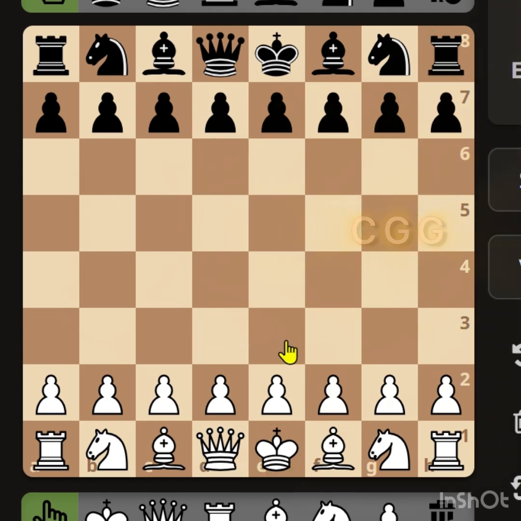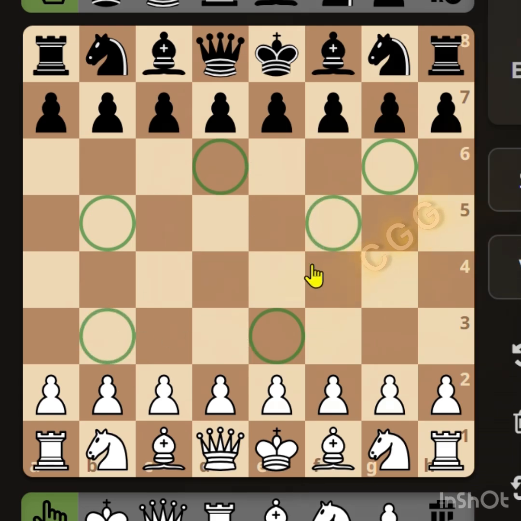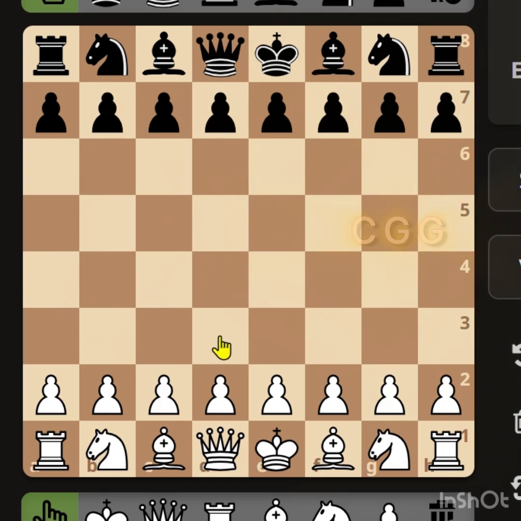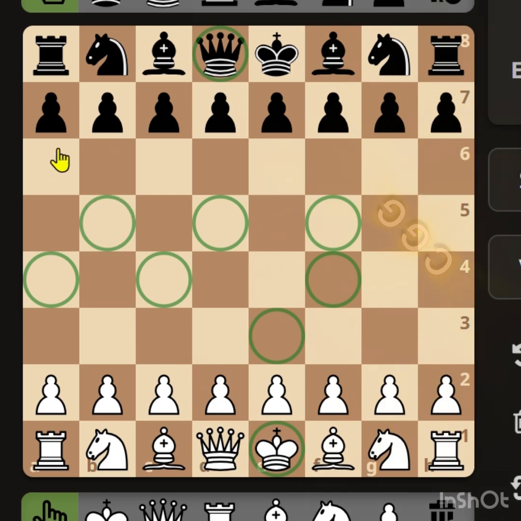Oops. 1, 2, 3, 4, 5, 6, 7, 8, 9, 10. I'll write down one more. 1, 2, 3, 4, 5, 6, 7, 8, 9, and this is the 10th. So I challenge you to write down all of these files and ranks.